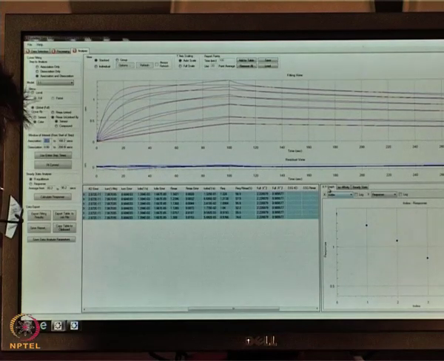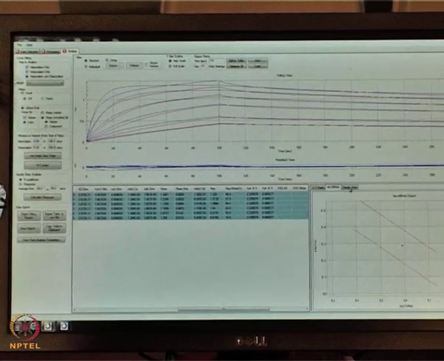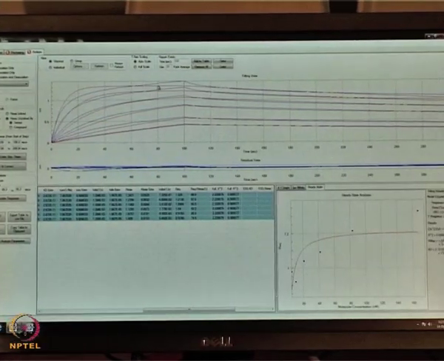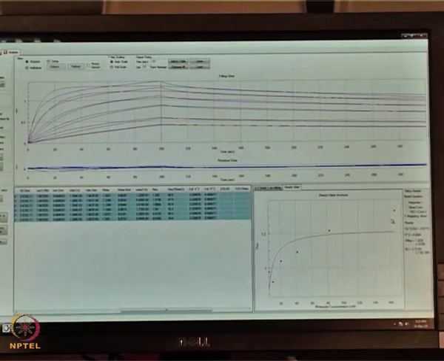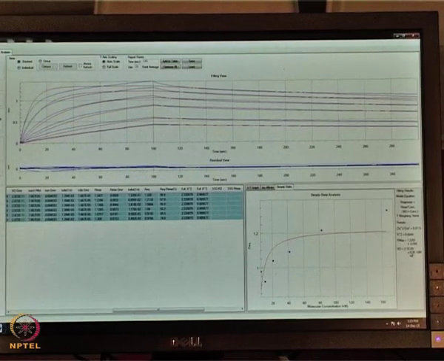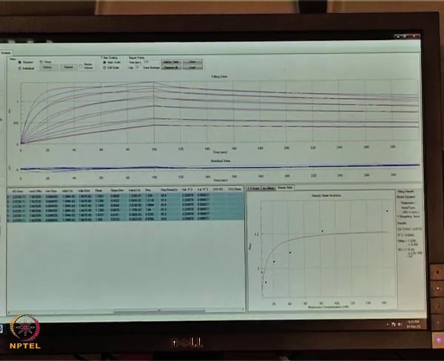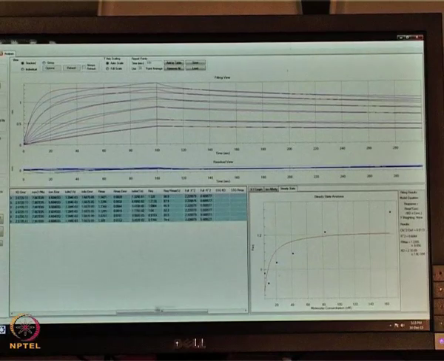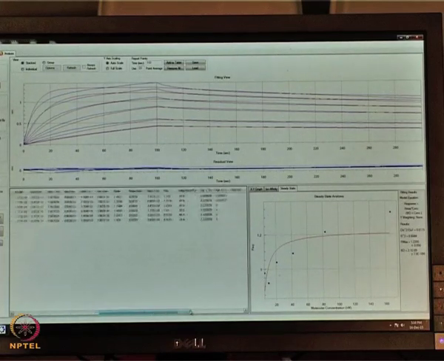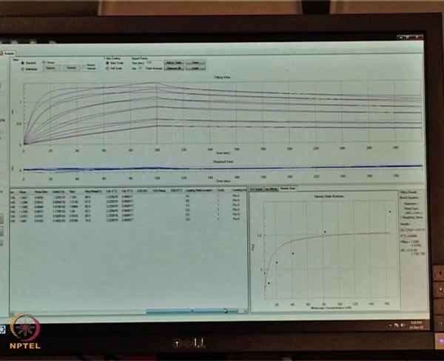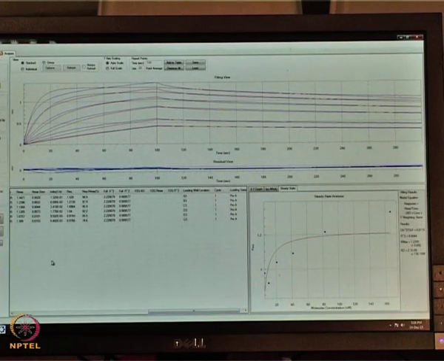Also we have graphs like the XY graph, iso-affinity graphs, as well as the steady state. Because in this experiment we did not reach the steady state, we are not able to calculate the steady state, but still the software can pick up and determine the KD value, around 2.1 nanomolar. And here, if you look, it is roughly 1.7 nanomolar. It is very near to those values. Yes, it is a good fit, and we can export this into a printed version, like making a report.